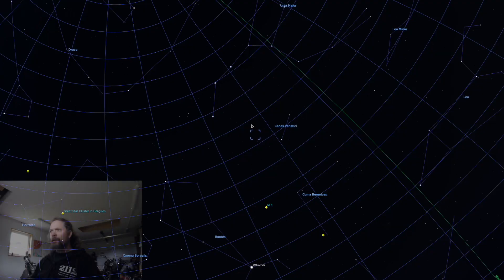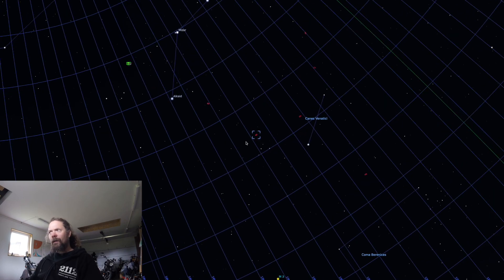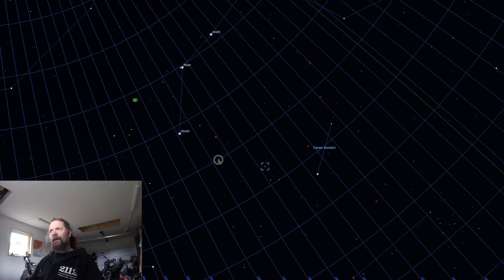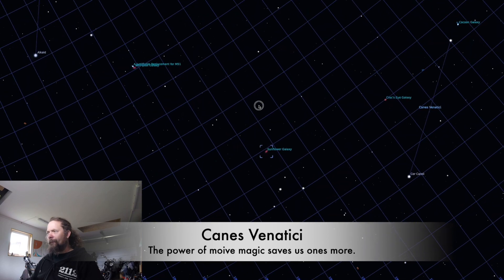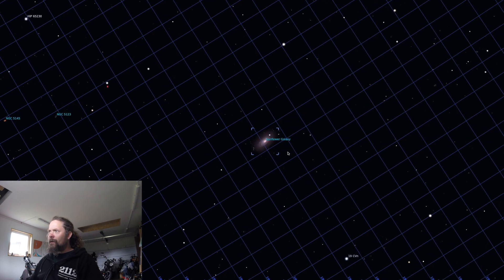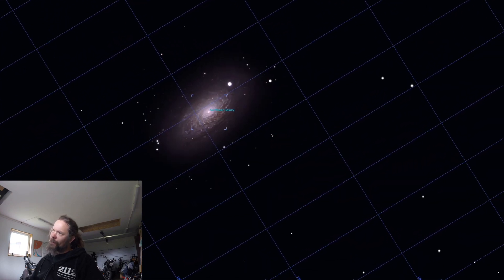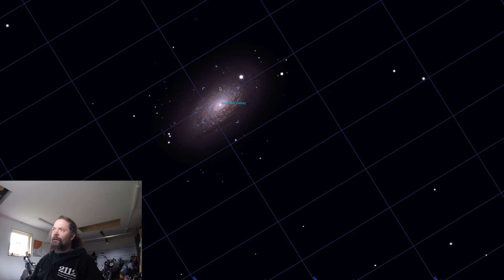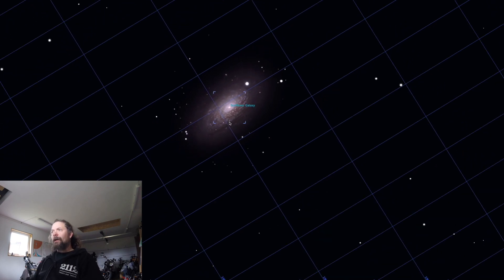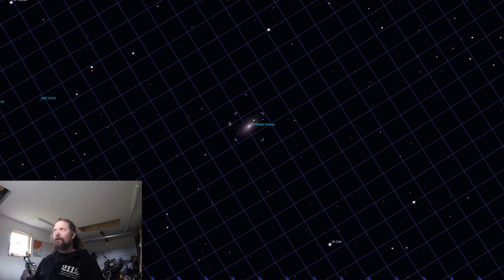Welcome to Astro Bowdoin! Today we're going to take a look at a galaxy I really like the look of — the Sunflower Galaxy, M63. I think it's in Canes Venatici, the Hunting Dogs, but there are a lot of galaxies in that area. Let's focus on it — here's a preview, and it's just so crisp with all these contrasts, dark fields, and dust. I really like the look of this galaxy.